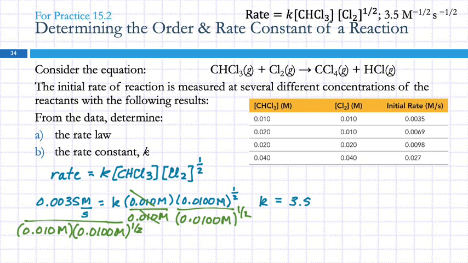How do we do the units? Well, let's simplify the units over here on the left side. So I have a molarity in the numerator, so I can cancel molarity in the denominator. And this unit, molarity to the 1/2. So I've got molarity to the 1/2 down here. And this is in the denominator with the S. So my units are molarity to the -1/2, second to the -1.